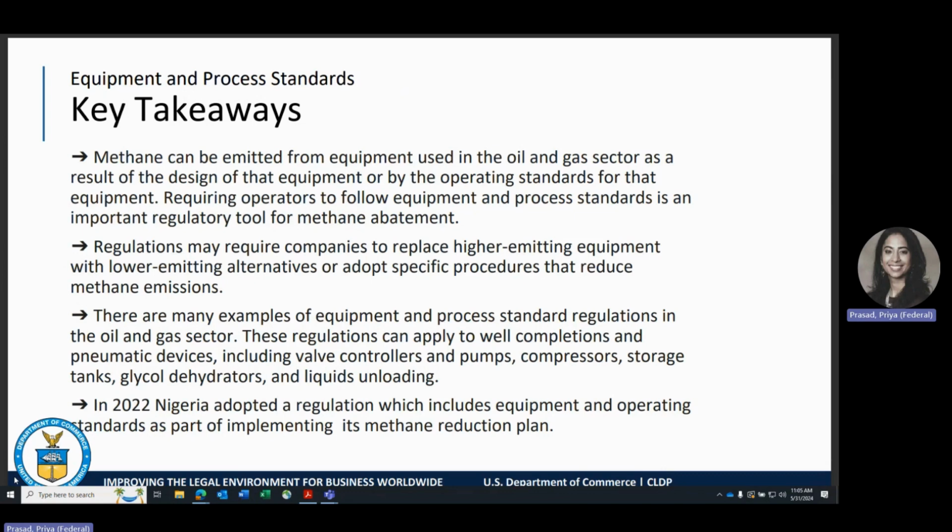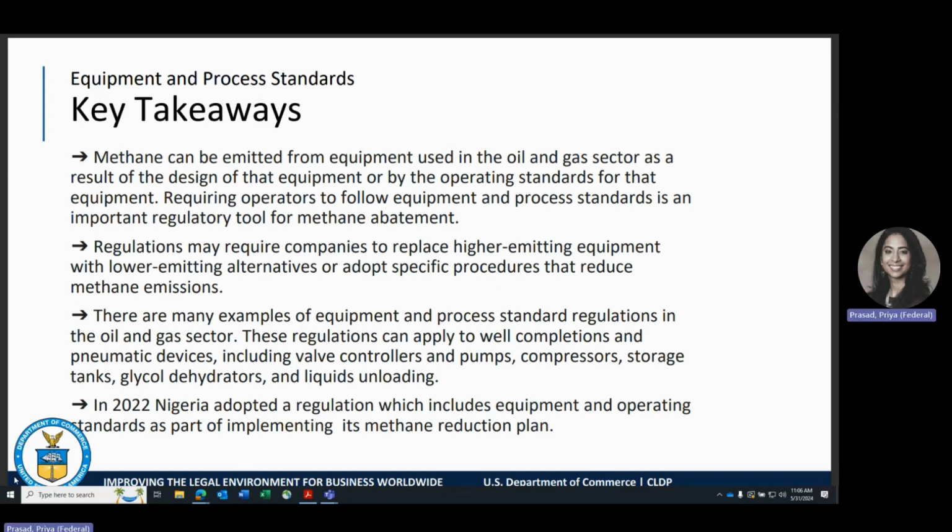So just for example, there are pneumatic controllers that, essentially every time that they operate, use a little bit of the pressure from the gas to operate a valve. And so in doing so, some of the gas is released into the equipment and eventually into the atmosphere. So this is just part of the design of the equipment. It is a known emission source. Typically, the operator will know that it is there and know that it releases a certain amount of emissions. So the regulatory tool is designed to require operators to use certain types of equipment or follow certain process standards, which can lead to reduced emissions.